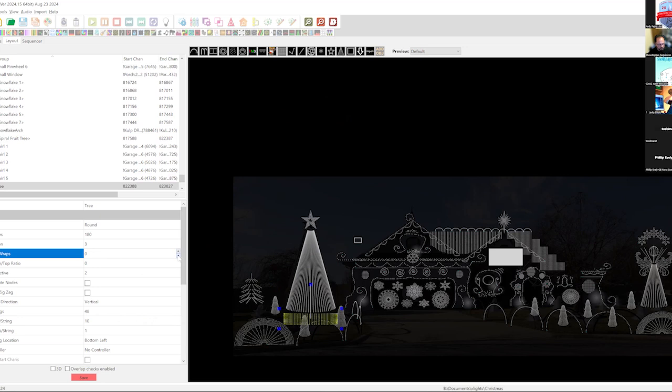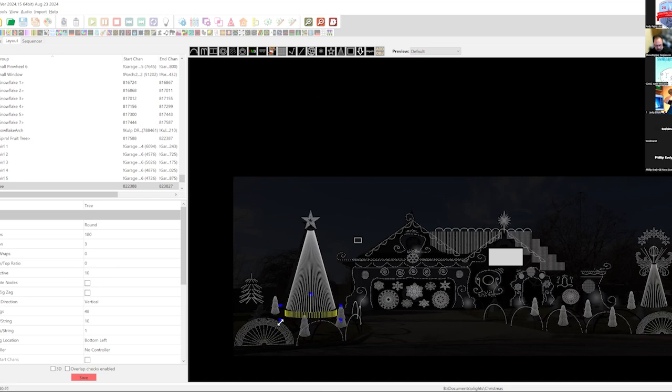You can change the perspective on that. Okay, and you can change the perspective to get it to match a little bit closer to what your tree is in terms of curvature.